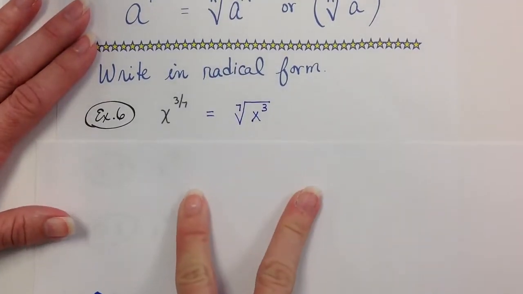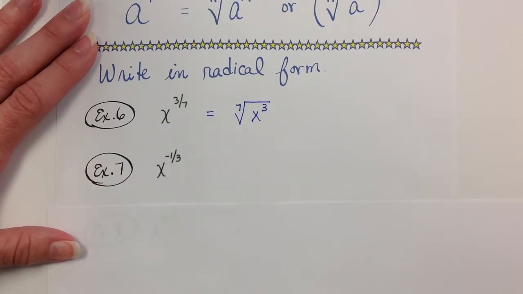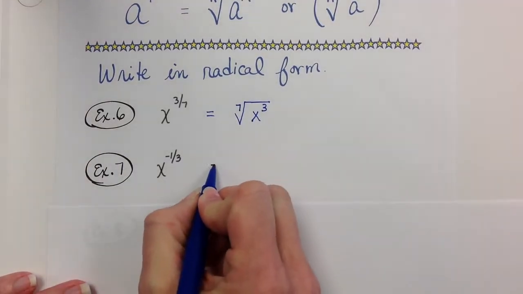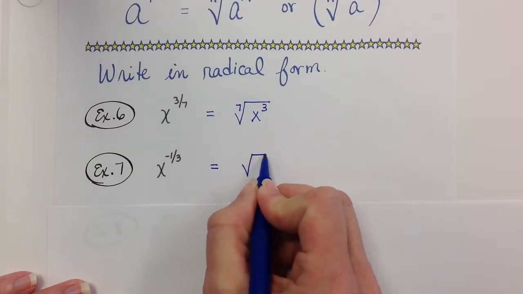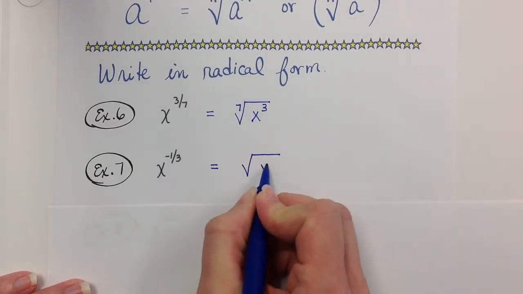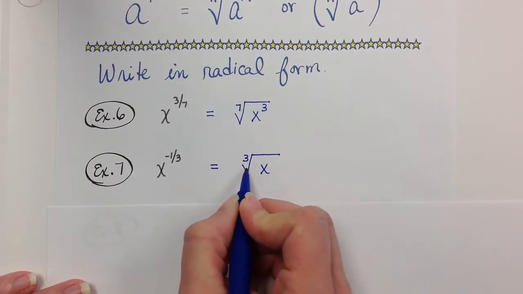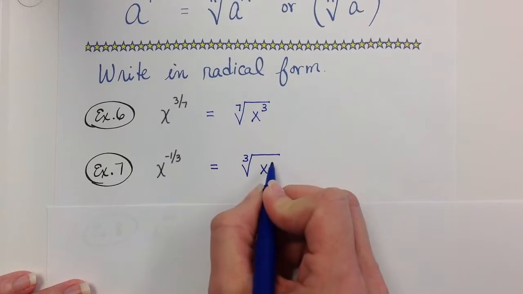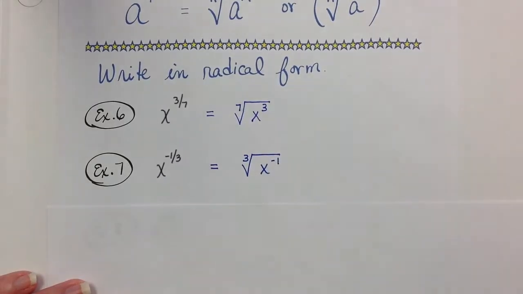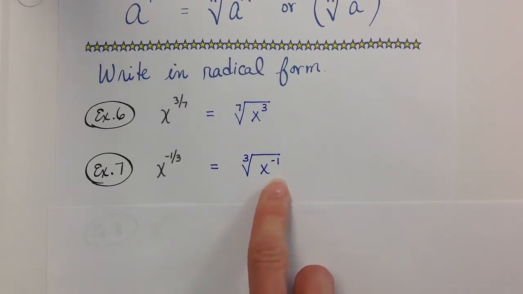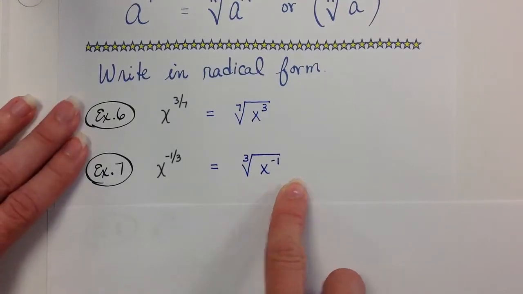Okay, the next one. Okay, and changing this one over, again, go ahead and put your radical sign. Your base is an x. Okay, your bottom number, again, is your root. So that tells me that I'm going to have a cube root. The -1 is going to be my exponent. Now I know earlier the problems that we finished right before this, we always rewrote it if we have a negative exponent. On this one, we're just changing from one form to the next, so typically they just leave the negative exponent in that situation.